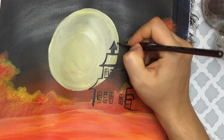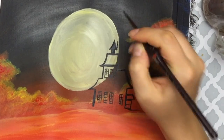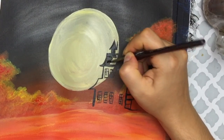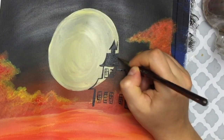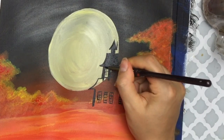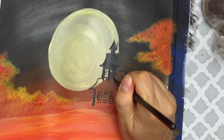And from then on out, you can go ahead and fill in your house. You can either use your detail brush to do that, or you can move on to a slightly larger brush so you're not here all day to fill that in. But I'm actually feeling pretty comfortable with the detail brush, so I'm just going to fill it in with that. I always hold my breath for these tiny details. I'm like, don't breathe, don't move. Just let the brush do the work.